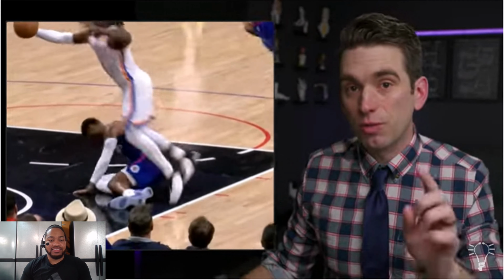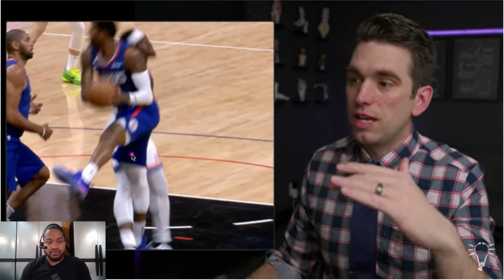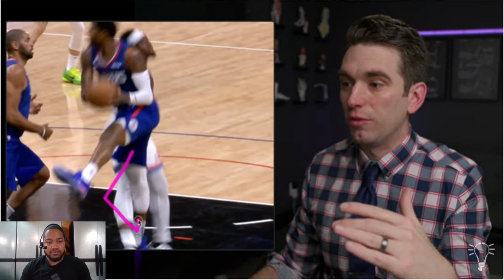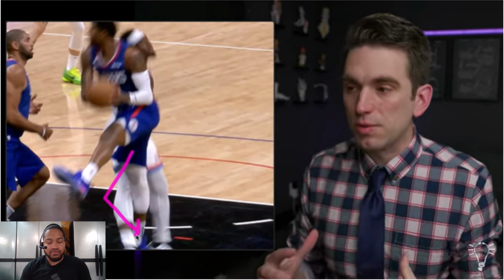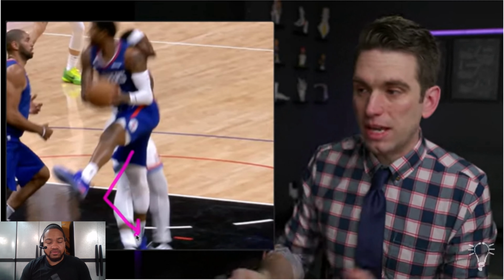This is, of course, a hyperextension. We can see here as Paul George comes down on his right leg, he lands, first of all, with a very straight and initially neutral, sort of full extension right leg. So that right leg is perfectly straight, landing on a predominantly flat foot. Now, in this position, what George is wanting to do normally to cushion and brace his fall is drop this right knee into a little bit of flexion. Let the quadriceps, the quad patellar tendon absorb some of that load from the fall and cushion his landing.